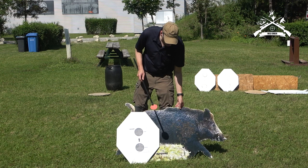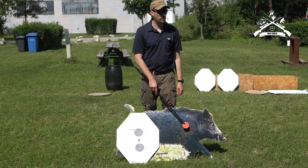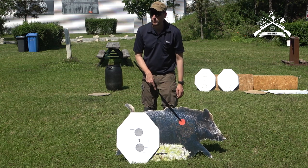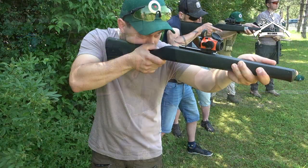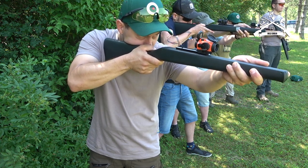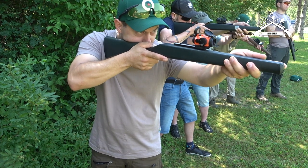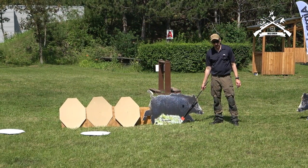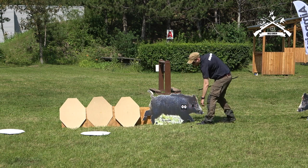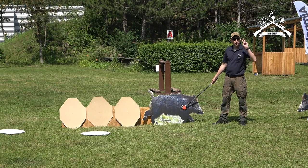And don't start to chase the perfect hit in this target area or kill zone, because anywhere in this area, this pig will die. Then bring up the red dot, focus on the target zone, and imagine squeezing a round off. And you should do the movement slowly. You bring up your gun to that contact point. You focus in the kill zone. You bring up your weapon with your red dot, and when you're entering that kill zone, you squeeze off the gun.